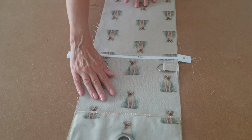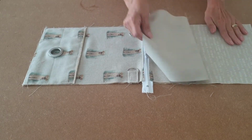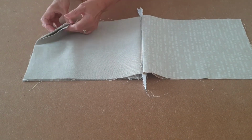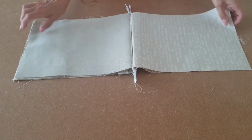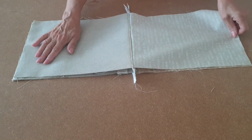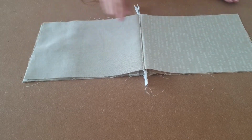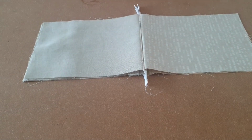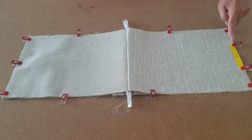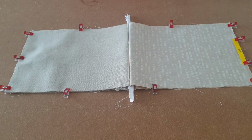Once you've done that, twist your bag round and pull the back on top of the front, and then line up your linings as well, and now we're going to clip all the way around. I've clipped all the way around and I've left a gap at the bottom of the lining for turning later. I'm going to take it to the sewing machine.